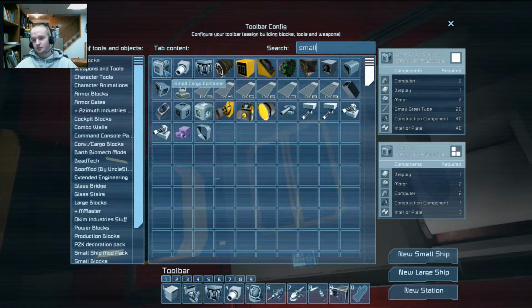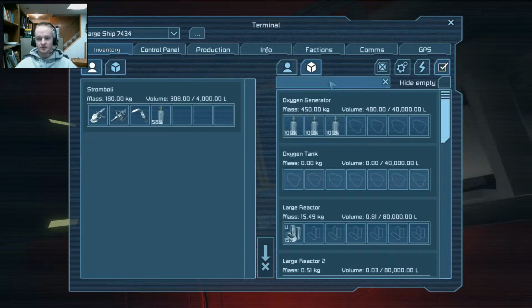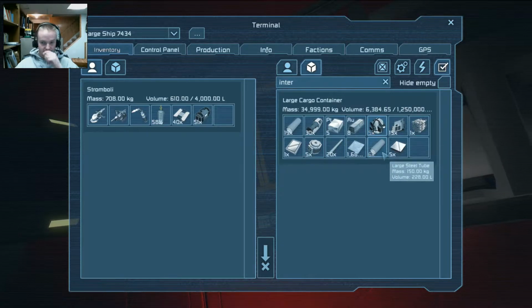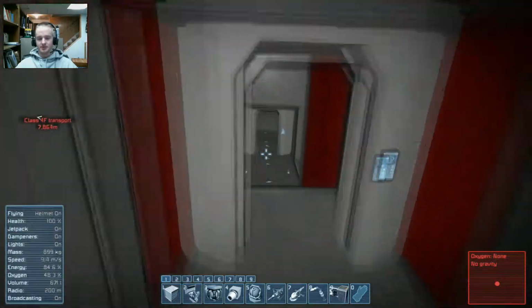Small cargo container. What does it take? Interior plates. To place it, I'll just start grabbing all of the things. Interior plates. Okay, and then I know it needs construction components. We'll probably need a display. Probably won't need motors. Some computers.